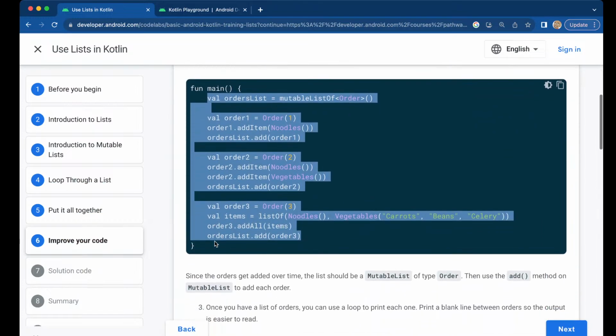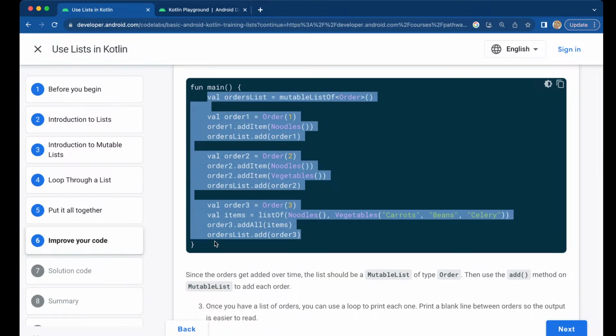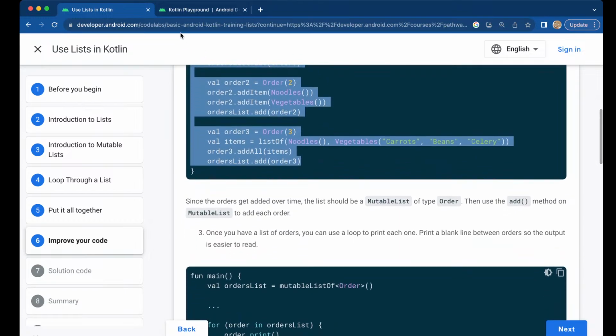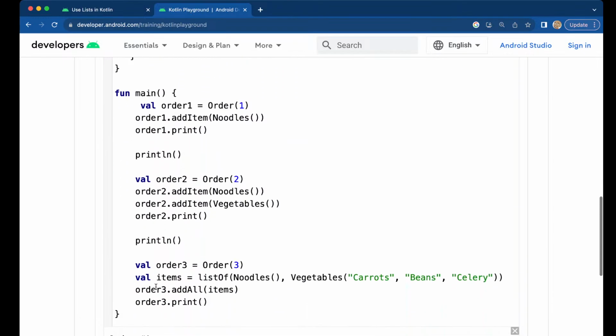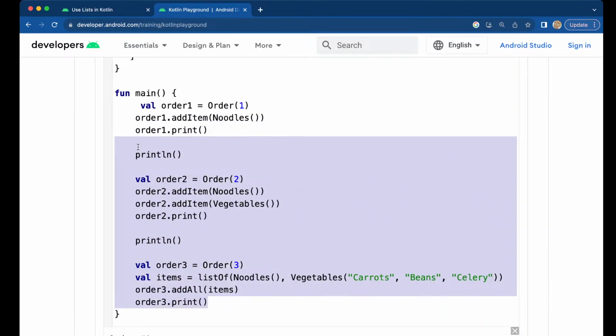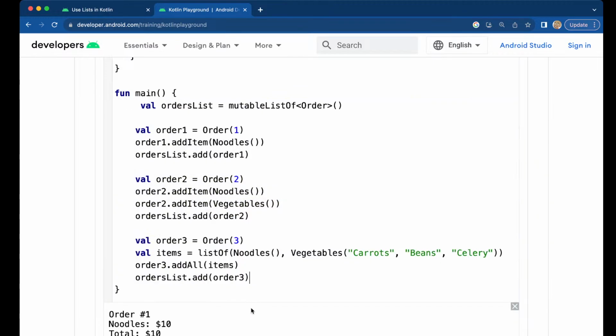So we will put this in our main function. Alright. So we're going to keep track of our order list in memory here.